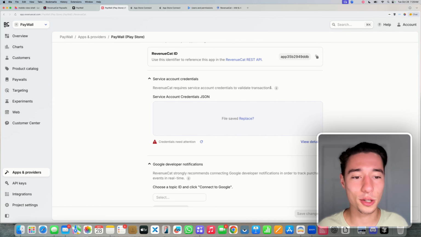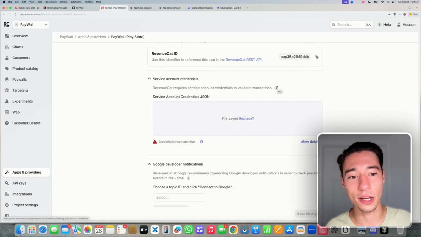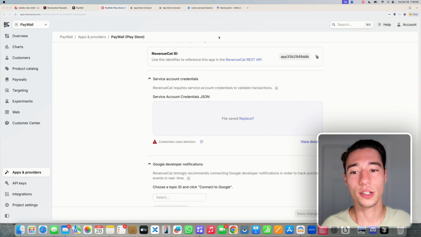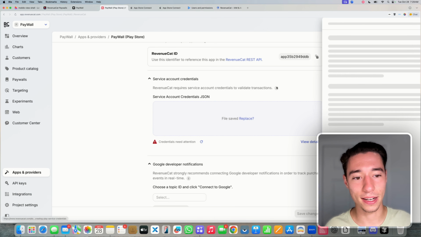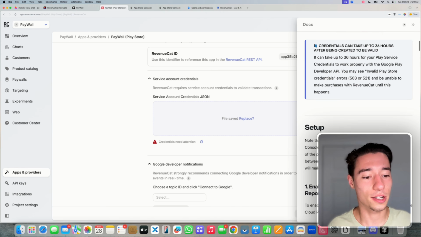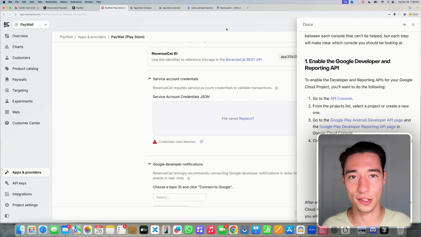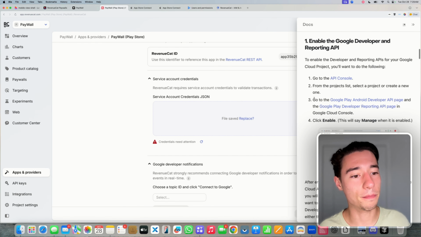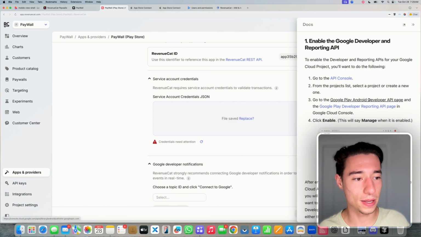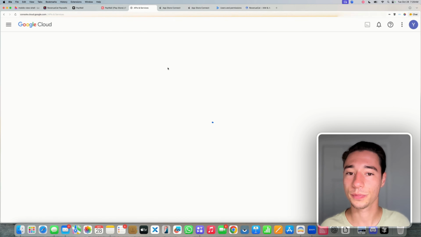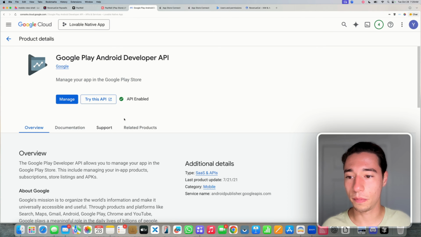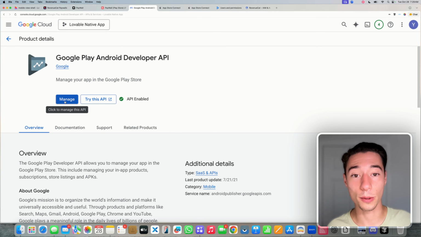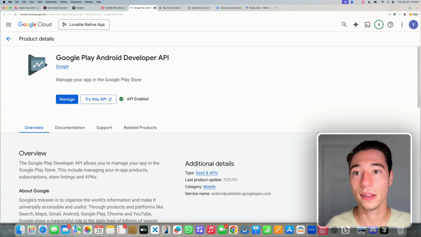Now, let's assume there would be an error message, and you need to do this anyway if there is an error message or not. You need to go back to this I button here and go back to the documentation, because we still need to enable some permissions to this account. So, as you can see, let's go back to point 1 in their documentation. Step 3 under point 1 says go to Google Play Android Developer API page. Click on this first link, and this should be enabled. If it's not enabled, there will be a blue button saying enable. Just click on that, but you're good.